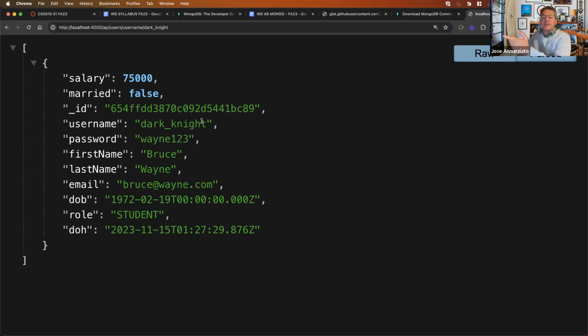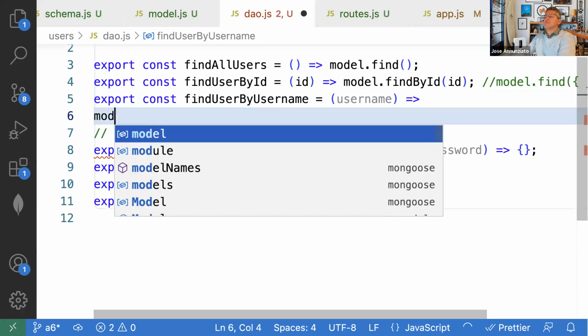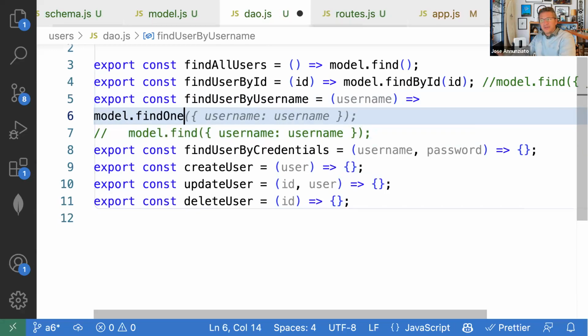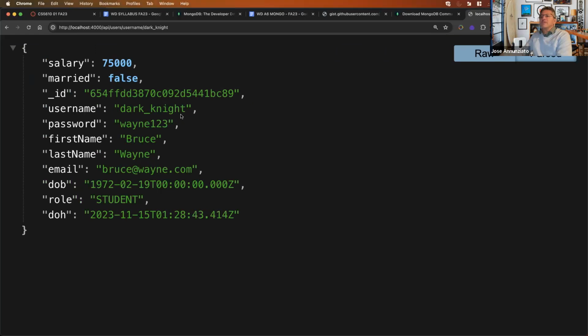So we know that the username is unique, so we knew that we were going to get one object. It is somewhat inconvenient that this is inside of an array. So similarly, like we did earlier, when we know that it's just one, we can use another version of this. We can say findOne on the model. There is a syntactic sugar version that already unwraps that single object in that one array and just gives you the object instead of an array with a single element, which is silly. If we refresh that, notice that we do get just one object.